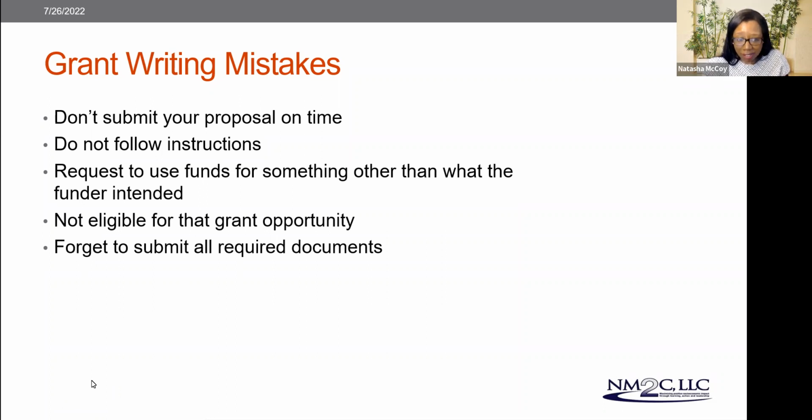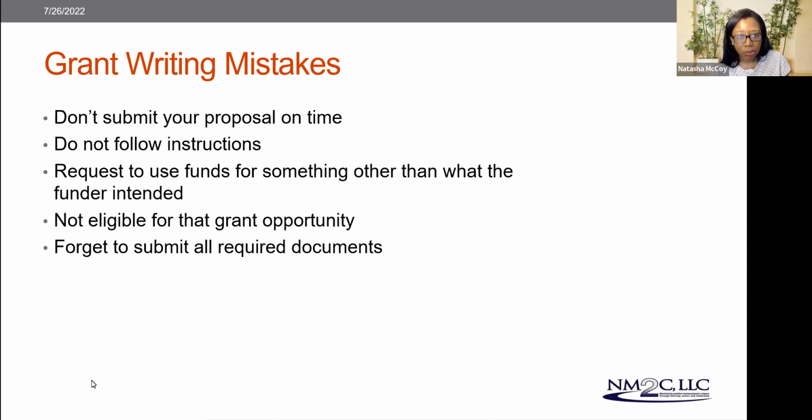A mistake is not following instructions. If they want you to put your information in a certain sequence, if they want to see the budget as the first thing they look at, put the budget at the front, because that's what the funder wants. Don't say, well, I've written proposals for 30 years, we put the budget in this space. It doesn't flow like that. You're going to go right to the trash because there's a reason why they've asked you to do that. Make sure that sequence is what they've asked for.